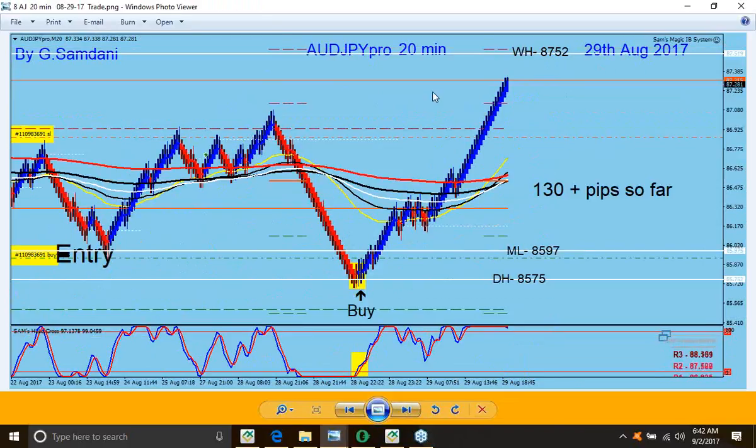And on the 29th, same thing. Aussie Yen, you can see the same thing happen. When yen moves, you can literally see each and every pair will move accordingly with that currency. So when yen got strong, all those yen pairs dropped first. It came down to a very nice area, 85.75 and 85.97. 85.97 was a big number actually.